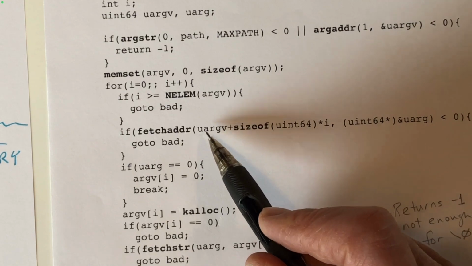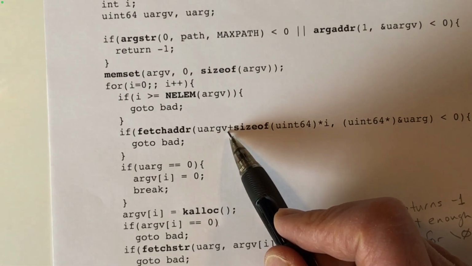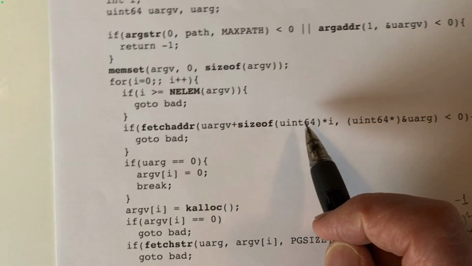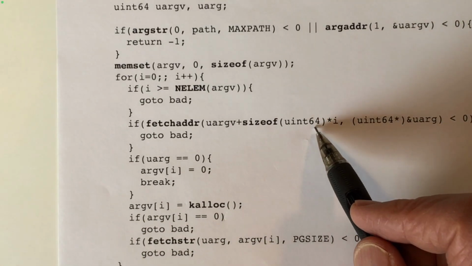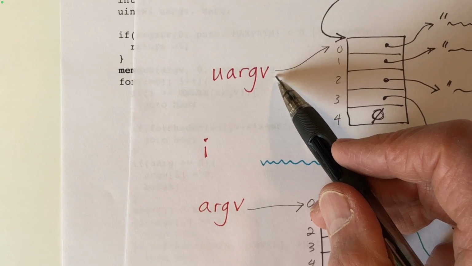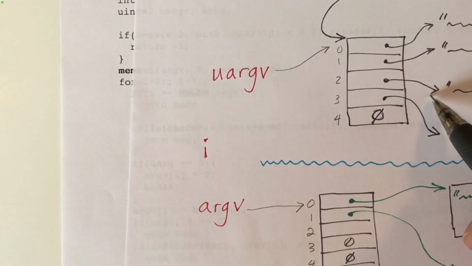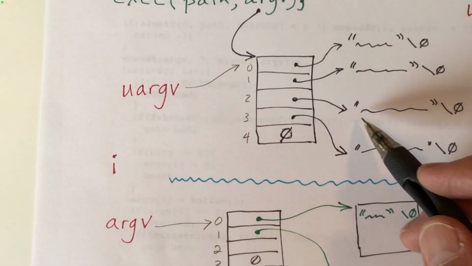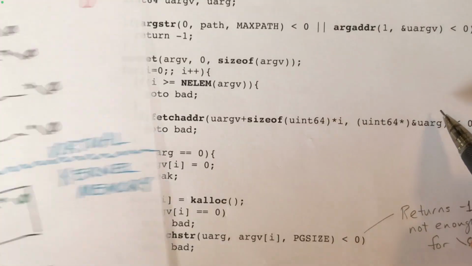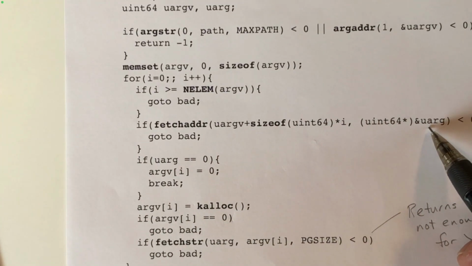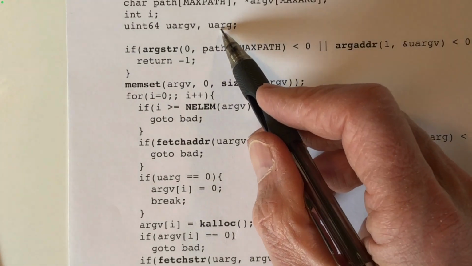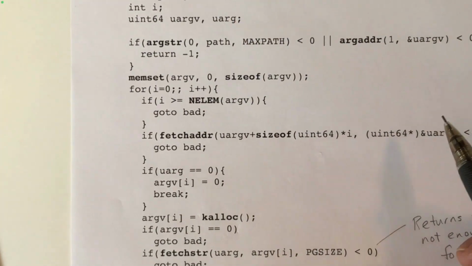We're interested in the address of the user's array plus i times the size of the entries. So this is the user's array, we add i, and we get a pointer to one of these strings, and then we store it in a local variable called uarg.